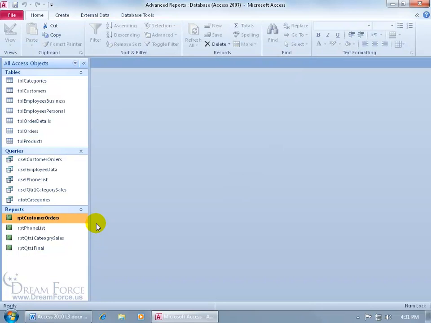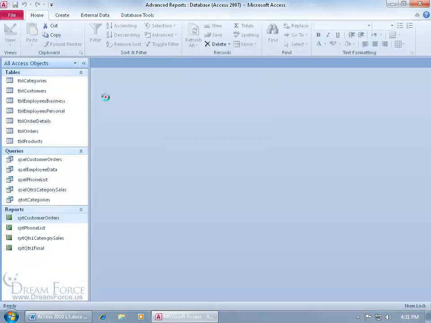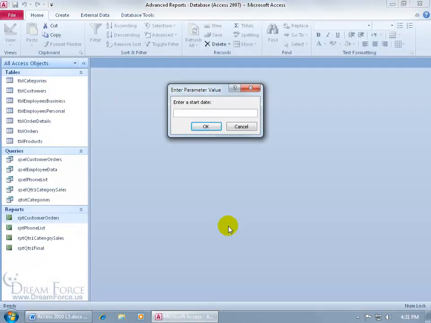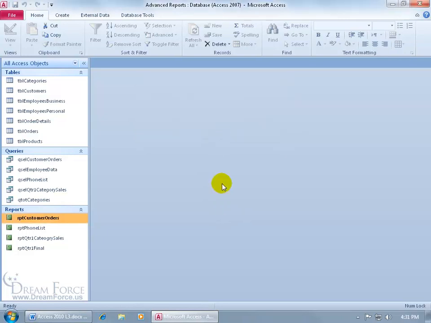I'm going to try a different date here, so I'll select the report, come up here, click on the File tab, go down to Print, click Print, and let's type in, well, as you remember, the only time that Camp Spruce purchased anything from us was in March. So if I just type in the date 1/1/08, hit Enter, and February 2/28/08, Enter, then Camp Spruce, hit Enter. No orders during this specified period. Click Okie dokie. It cancels it so it doesn't print.